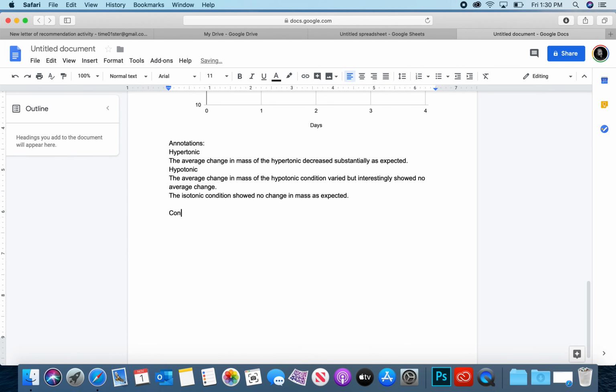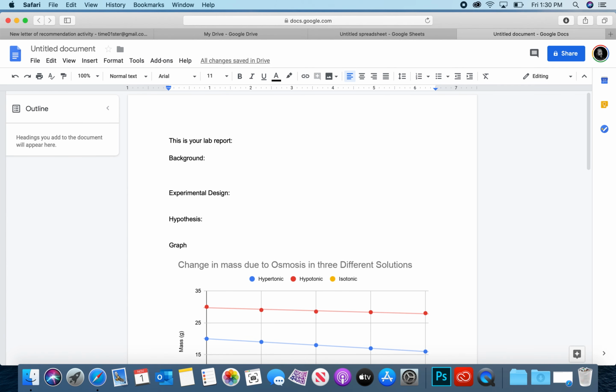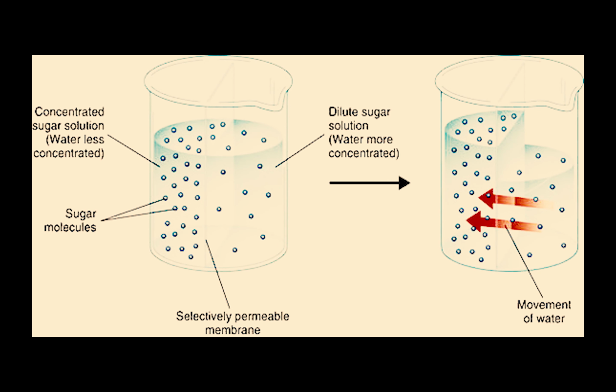But overall, that's pretty much all you have to do. Of course, you have to go on to your conclusion where you're going to tie it all together and make sure you're using your claim, you're using evidence to support the claim, and your reasoning is logical. And if you've done all these parts and all the parts that we discussed before, you'll do fine.